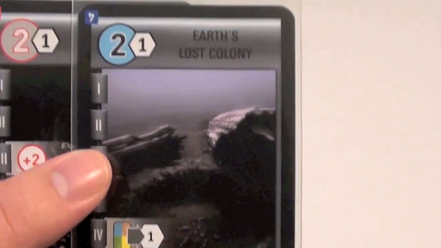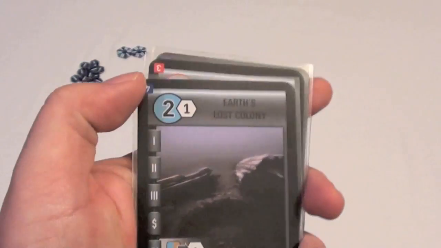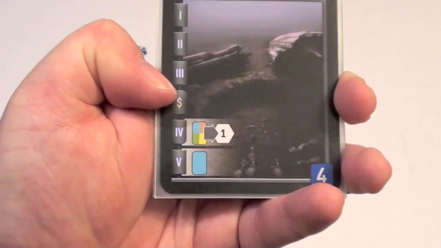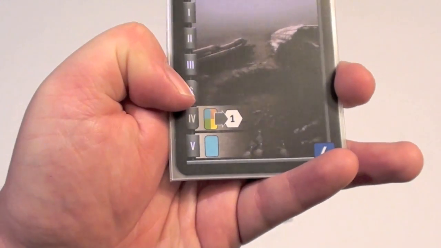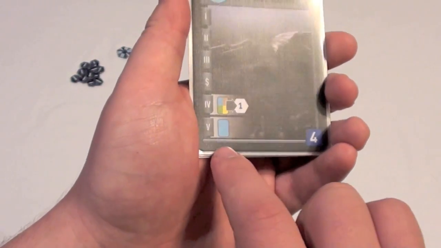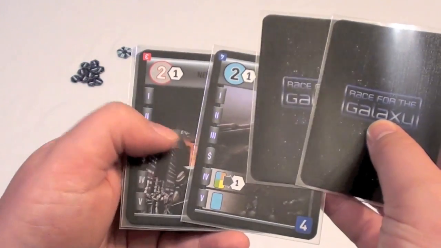And then, Earth's Lost Colony. This is the 3rd type of planet. This is just a regular production planet. It produces blue goods. It has a trade-in ability, trading 1 card for a victory point, and then during the produce phase, which is Phase 5, it's going to produce a good. And again, if it were to produce, a card would go on top of it.